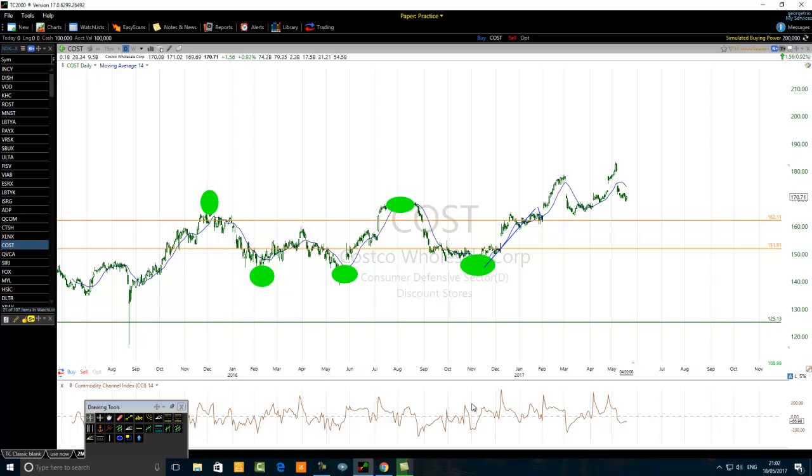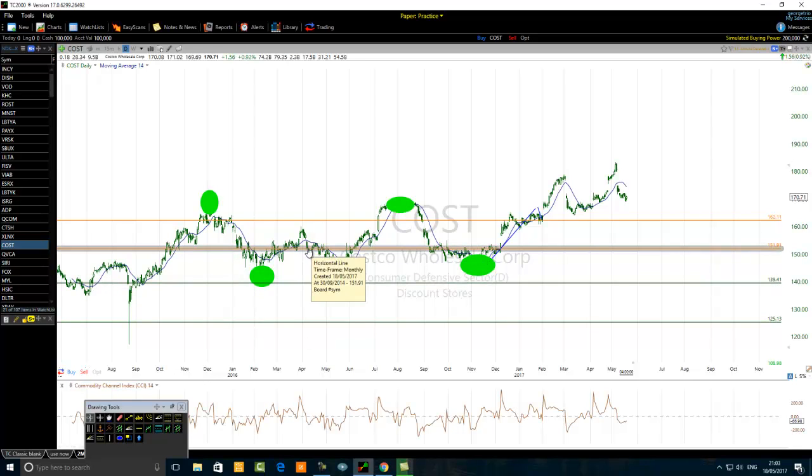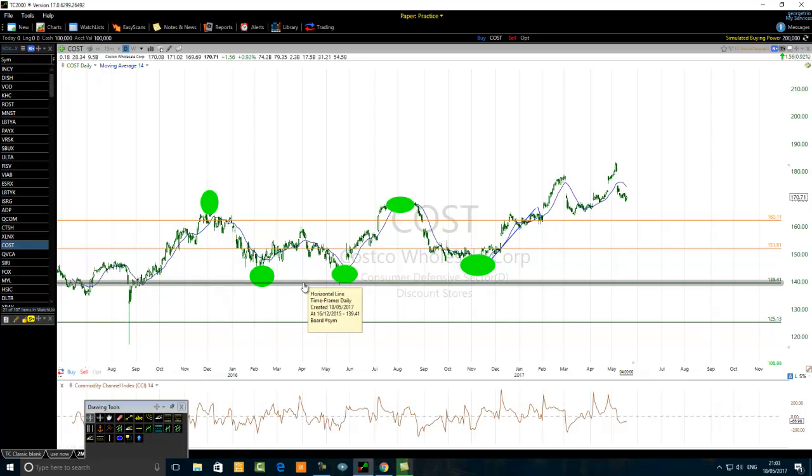Now, another thing I want to mention to you very quickly is that whenever you draw lines like this, you do not have to be aware of just the lines themselves. You see the orange line and this line, those are key levels that we have drawn on the monthly chart. Just be aware that the line dividing two lines, which is the median line, is also a key level. That's why the price tries to come near the median line of those two key levels. I don't want to draw it, but I want you to be aware of it.